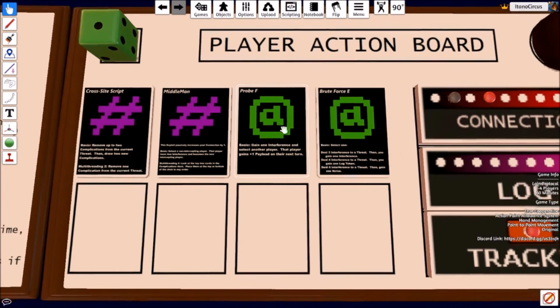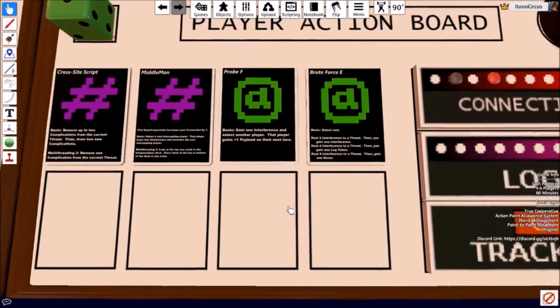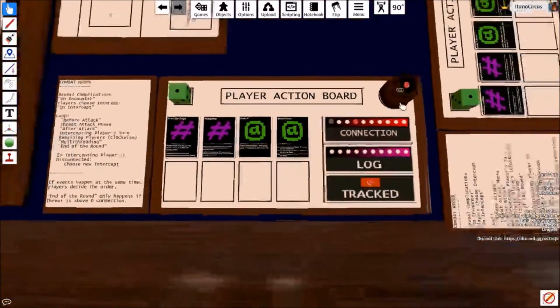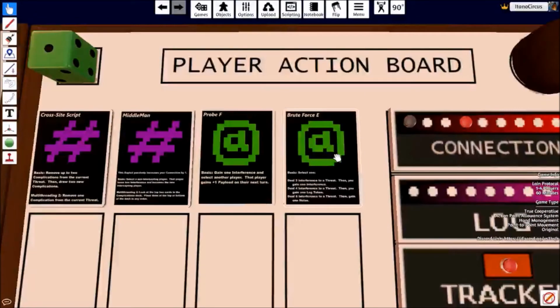So let's say probe F, basic: use this card, gain 1 interference and select another player. That player gains +1 payload on their next turn. We'll talk about payload in a second. But that would mean I use this effect, that's my 1 action, I gain 1 interference, and some other player, let's say this guy, lucky guy, gets +1 payload on their next turn.